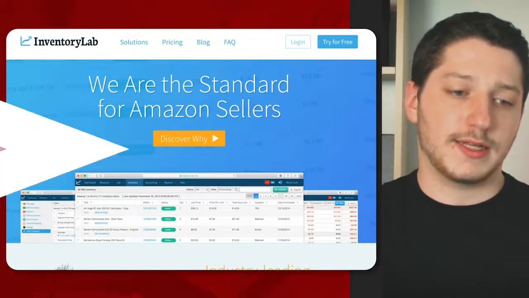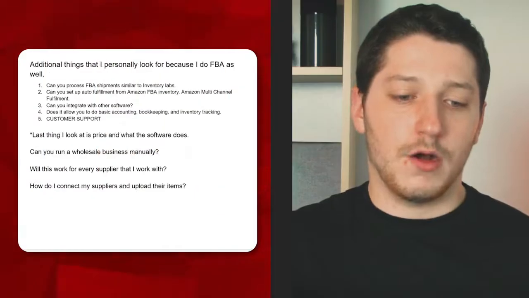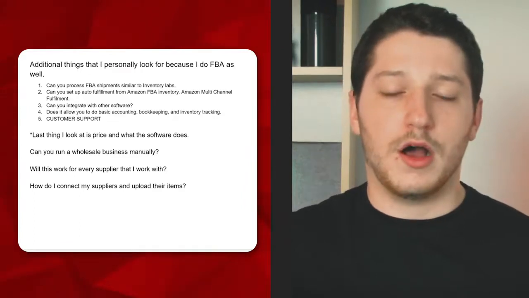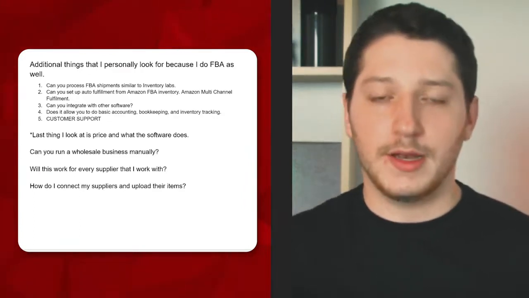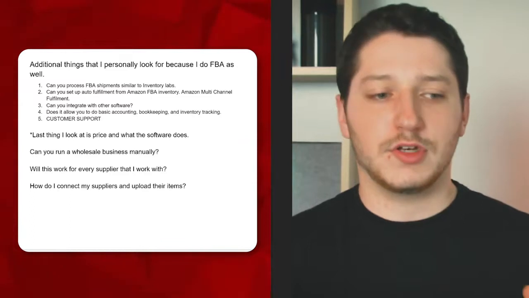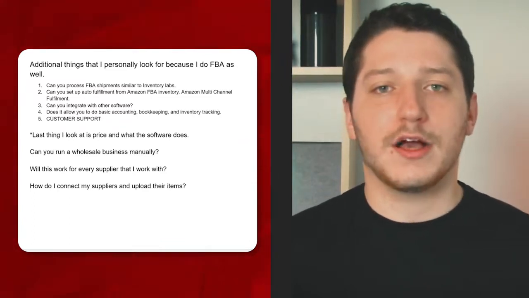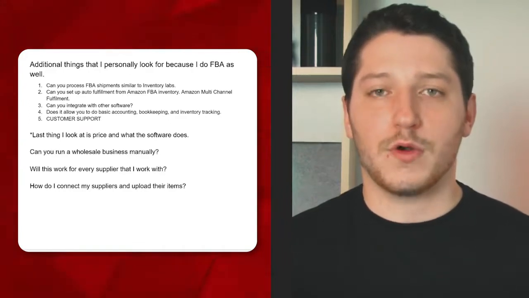So that was one of the criteria. The next thing was, can you set up auto fulfillment from Amazon FBA inventory, i.e. Amazon multi-channel fulfillment? So this is where you have your Amazon inventory inside of Amazon's warehouse, and then you can have them ship out to any customer or any person, not just for Amazon orders.